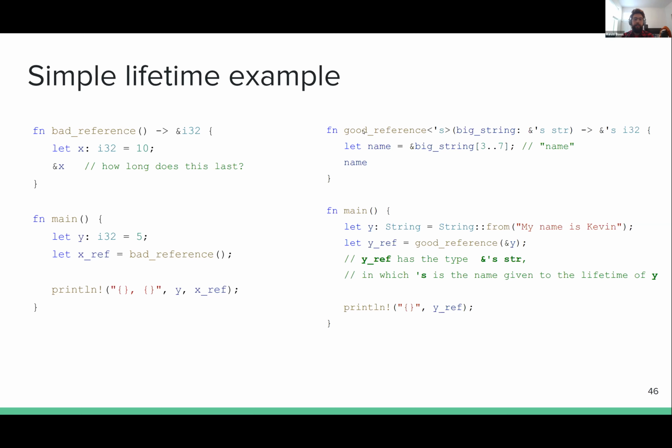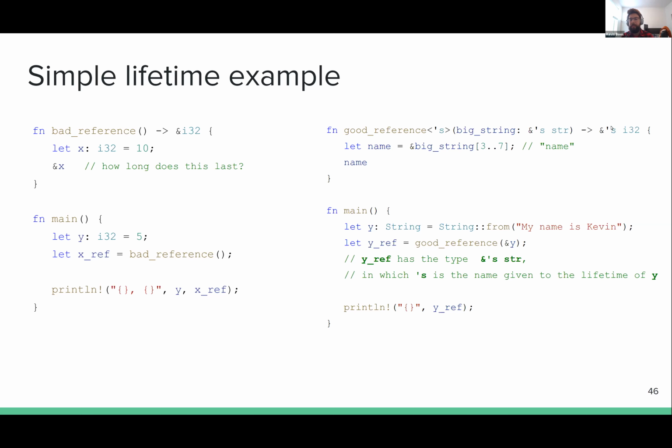That's a good question. The first compile error, if we were to try to build this bad reference function, is that it's going to say, I need you to tell me the lifetime of this because I don't know how long it should last. And that's a huge advantage over C++. In C++, this would be legal because it's on you to make sure that the reference lasts as long as whatever it's referring to. But Rust says that's horribly unsafe. It's complicated. I'm going to make you explicitly tell me how long this should last. And this is how you do it.